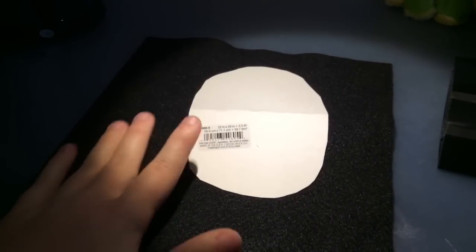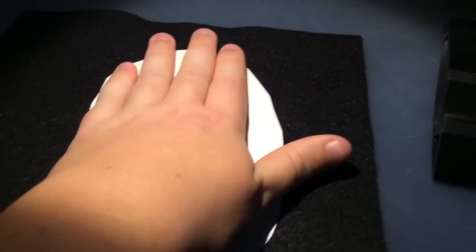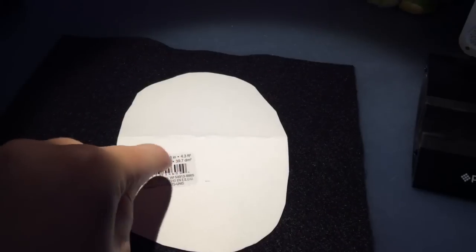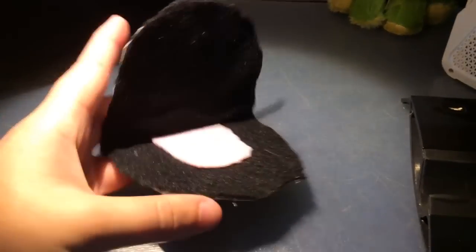Now, what you're going to do is you've got the black felt, hot glue the white or whatever color cardboard or paper you have onto that. Make sure it's on there pretty good, and then cut around it so now you'll have a black mouth on the inside. Then you want to make a small little curve and add a little tongue inside there. And there you go. There's a little mouth for the yellow puppet.